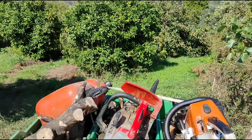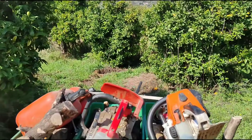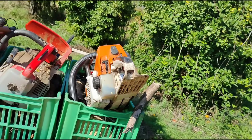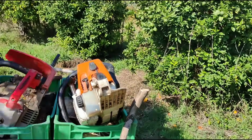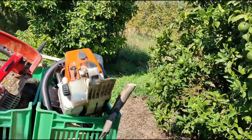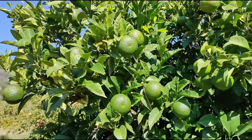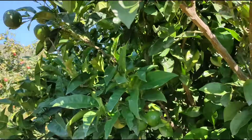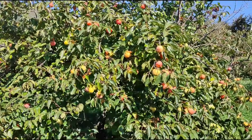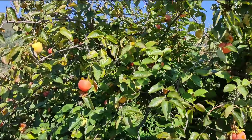Just driving past a few of our orange trees. We have about 75 of them, and later on some Diaspera, which is the persimmons. We have 4 or 5 quite large persimmons. This year we've been a bit too late to do anything about them. Next year we're probably going to make a lot of persimmon beer, which is a new thing I've just discovered.